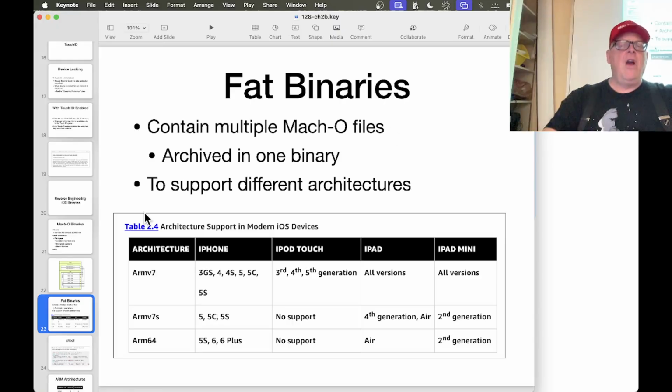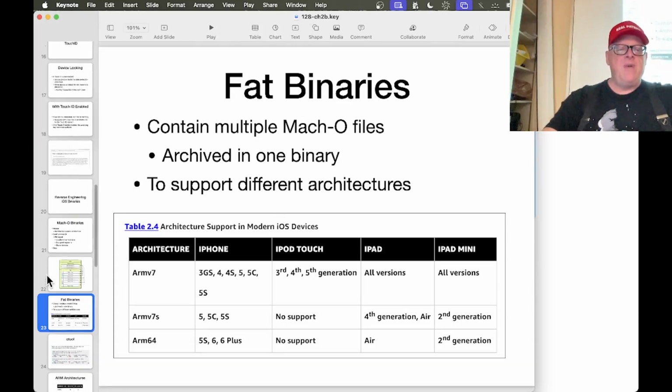They often are fat binaries because that means they support multiple hardware editions. So it can run on ARM32, ARM64, and Intel or something like that, different versions. That's called a fat binary, with a version for multiple architectures. And here are the architectures. They're all ARM64, and I think these are 32-bit ARMs. These are the 3 versions of processor used in iPhones. So if you really want everybody to use your app, you'd put all 3 of the executables in one file, and that would now be a fat binary.